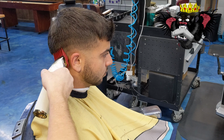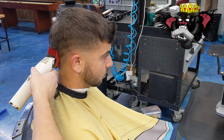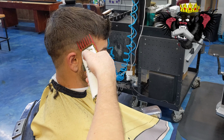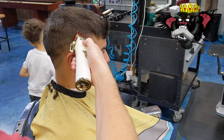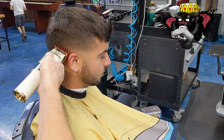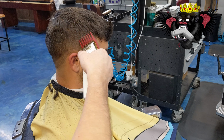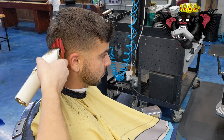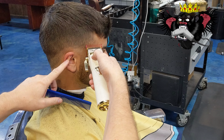Now I got the 3. I'm just setting up layers. My man has real thin hair, so I have to comb it pretty much every time I go into the hair. The hair will stay where it's at, so I have to comb it back to where it's at just to see where, you know, the fade is going. So I'm gonna do a lot of combing.